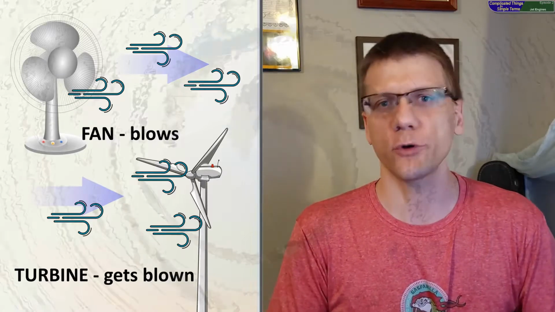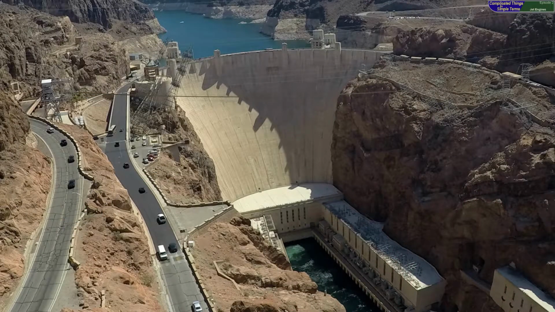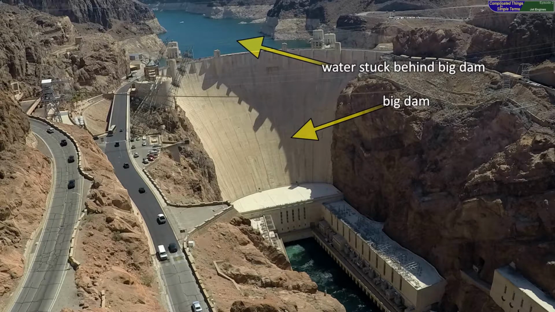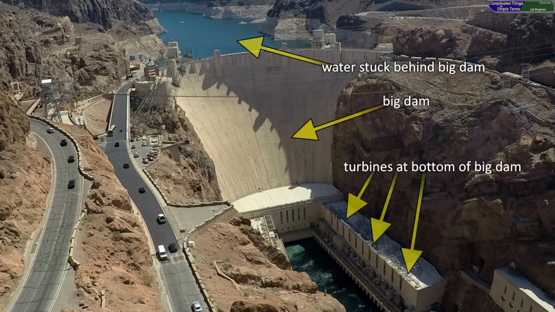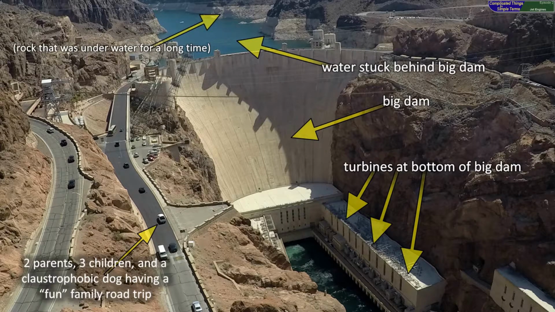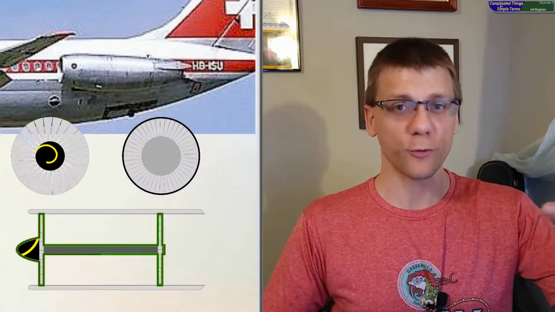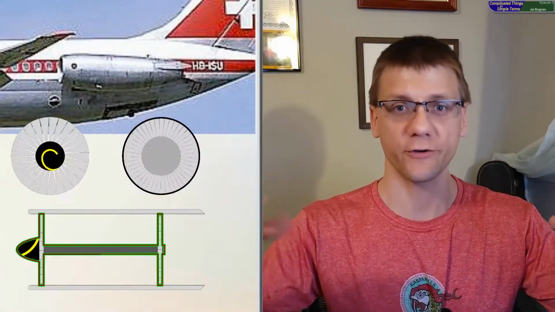So in a hydroelectric power plant, for example, we have all this water that's held up behind a dam. It's under enormous pressure. And as it comes out of the dam, there's a turbine. And all that energy from the water rushing out makes the turbine rotate and we can generate electricity. In a jet engine, the only thing that we need the turbine to rotate for is so that it can turn the fan at the front. This leaves the rather obvious question of what happens in the middle.